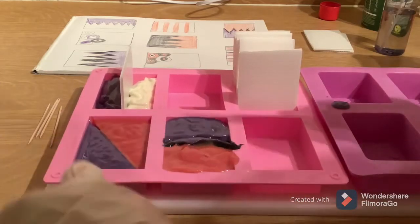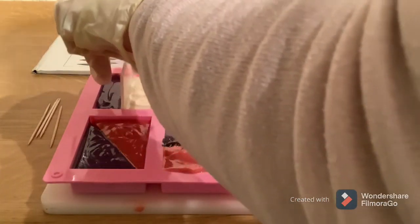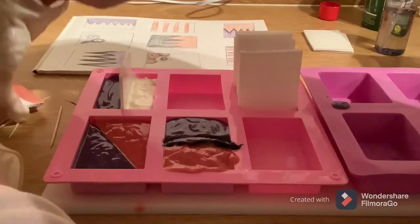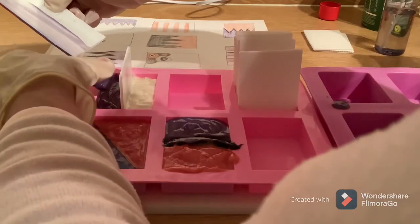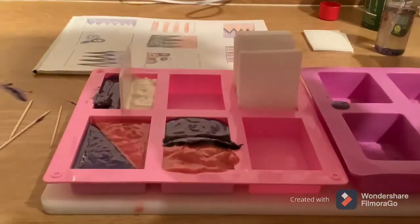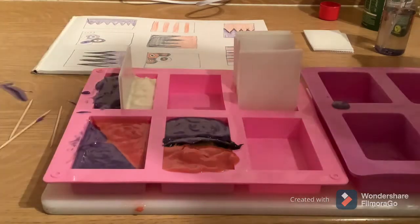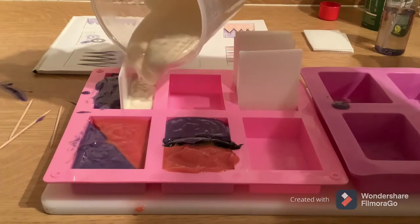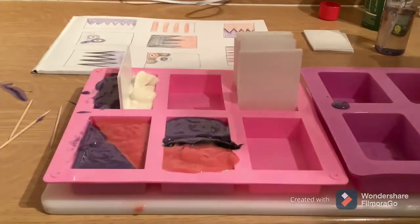Tap, tap, tap. Oozing in. And this one. That's a shallow soap. I wonder if I put that in, add a bit more purple, it can come off of here. Oh, no it can't. Try not to get in the way of the camera. Some more purple. And put a bit of white on the other side, probably, if I can. This I want to run. Liquidy, runny soap. No, thick, gloopy soap. Hey ho.